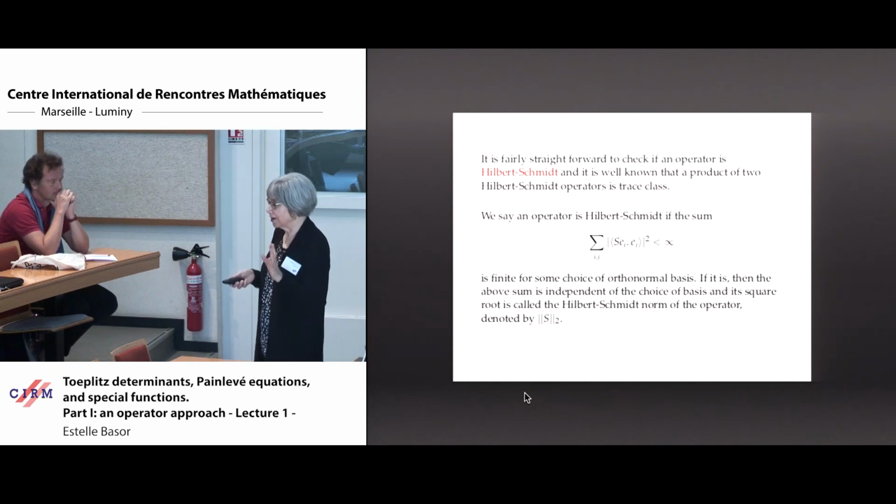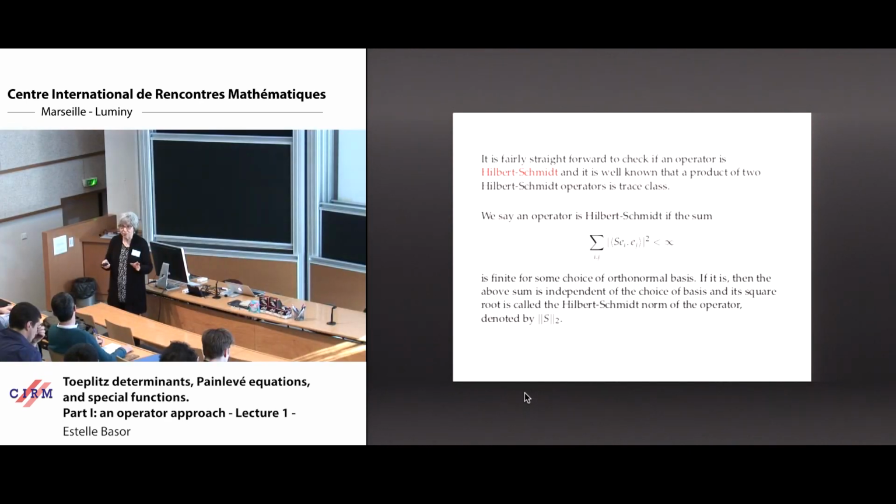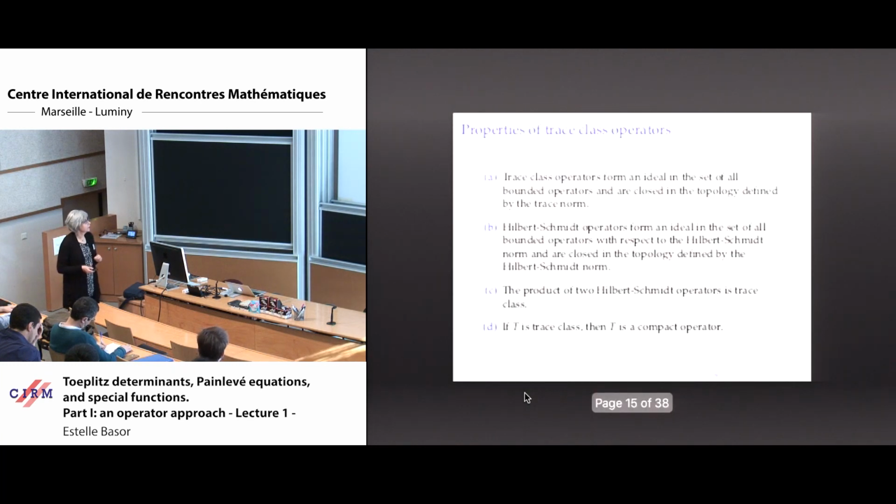Okay? So this is very nice and easy to check, because if you have the matrix array, you can more or less look at it. And the product of two Hilbert-Schmidt operators is trace class. That's what is nice. It's like having two L2 sequences, you multiply them together, you get something that is L1. It's the analog of that. Okay. So we'll worry about these two classes of operators.